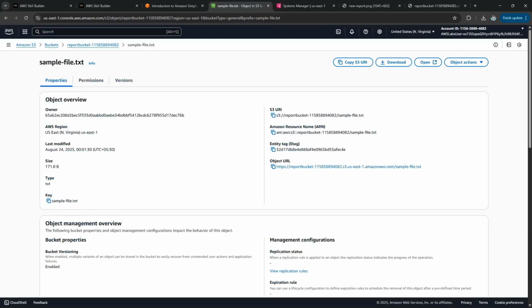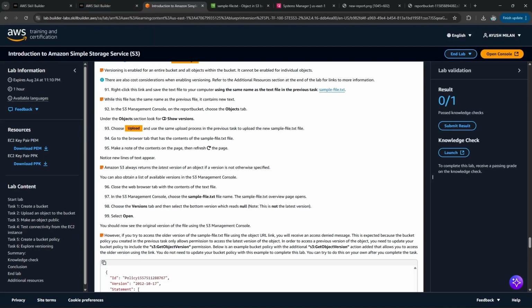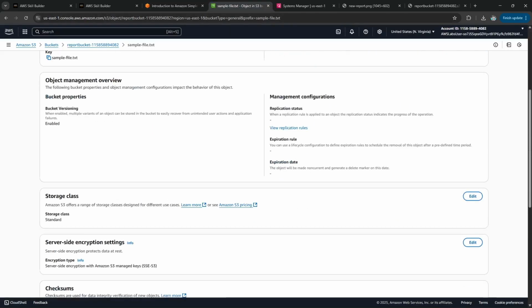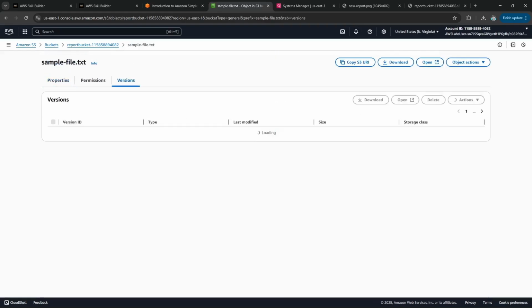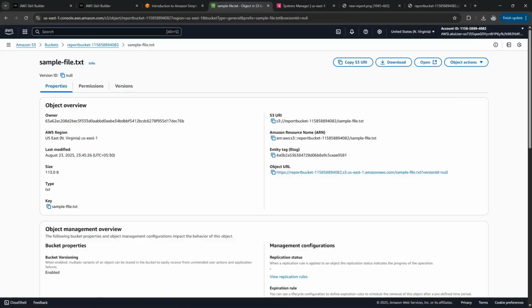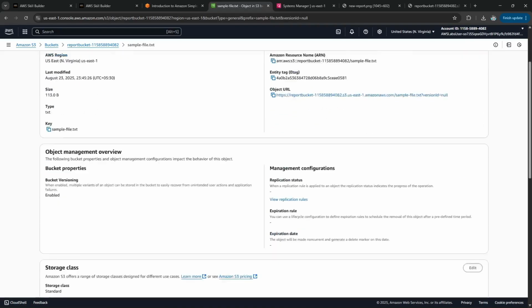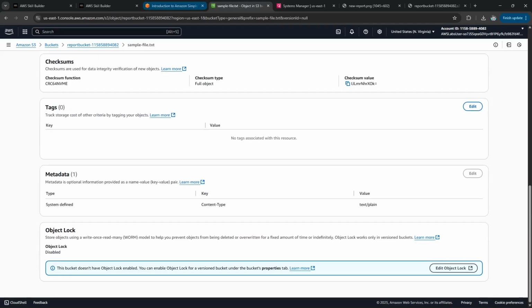If you go to sample file.txt and click on versions, you will be able to see the different versions of sample file.txt. You can see in the versions page we have two versions: one is the null version and one is the updated, most recent version.